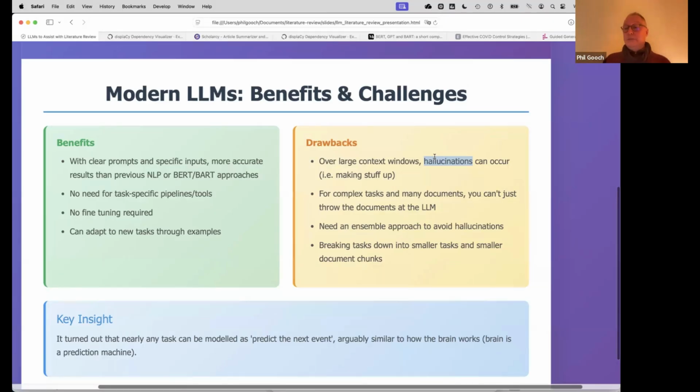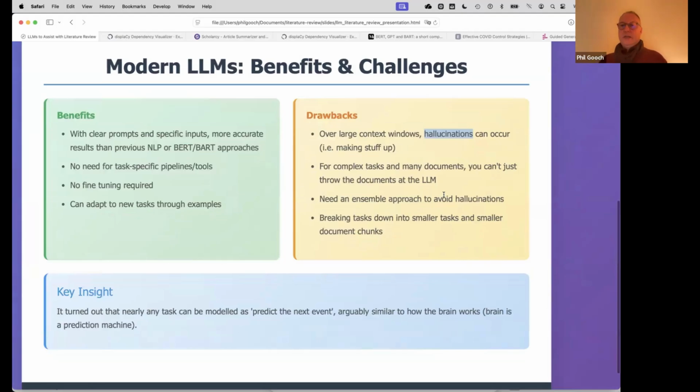So you've got no way of knowing, and because these things are effectively opaque boxes that we don't really know how they work, not at the individual sentence level at least, we've got no way of fixing these hallucinations. We just have to accept that there's going to be a certain amount of error. And you can't just throw a document at the large language model. I mean, as we've seen, we can give it a small task like a sentence or two or a document. But when we're talking about the scale of literature reviews and the whole search space for a research question where it may need to analyze tens of thousands of documents or more, you can't just give all those documents to a large language model and expect it to just deal with it.